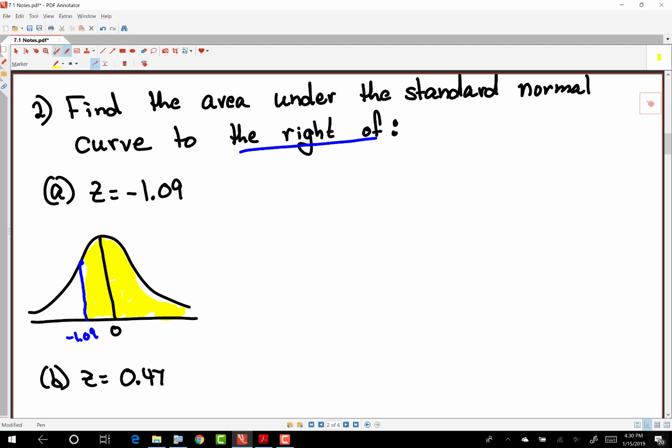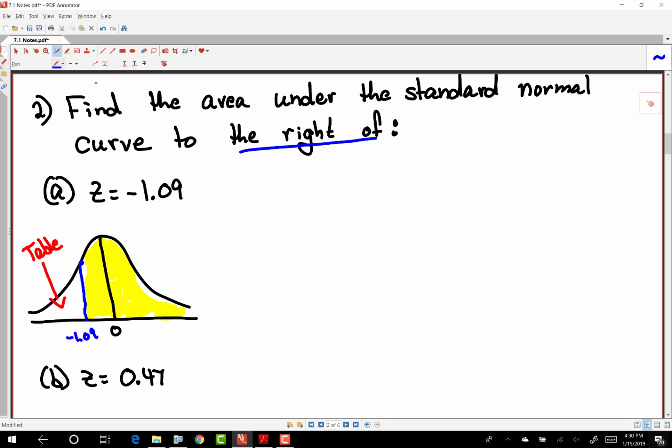Okay. Now the table, remember, will always give us the area to the left. So when we look this number up in the table, we're going to get this unshaded area. So think to yourself, how would we do this? How would we, if the table's going to give us what's unshaded, how can we get what's shaded? Well, hopefully you're thinking of the complement. The total area is 1. So if I subtract what I'm given from the table from 1, that should leave me with the shaded area.